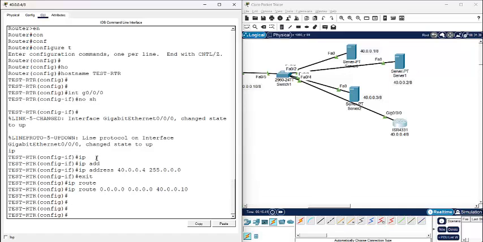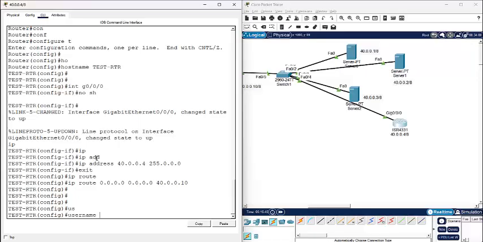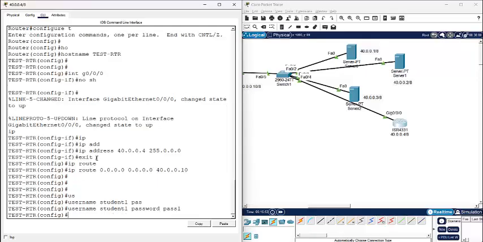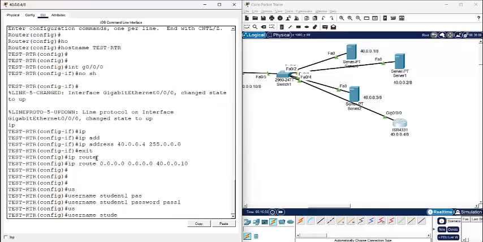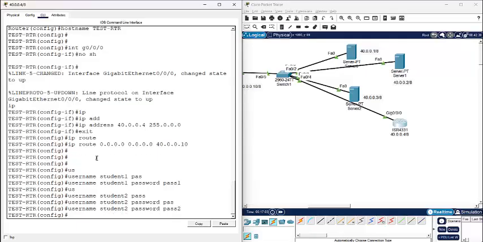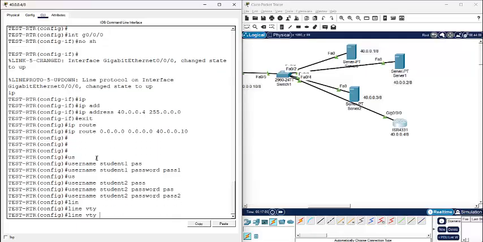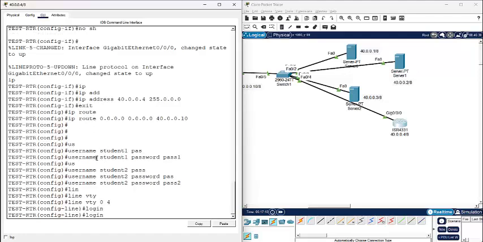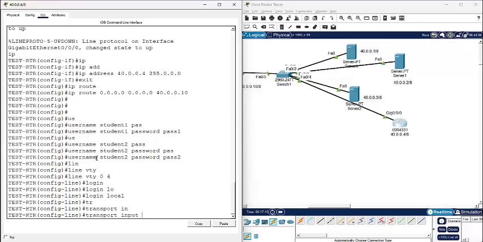On this router, I want to enable telnet service. So I'll create username student1, password pass1, username student2, password pass2, line vty 0 4, login local, transport input telnet.